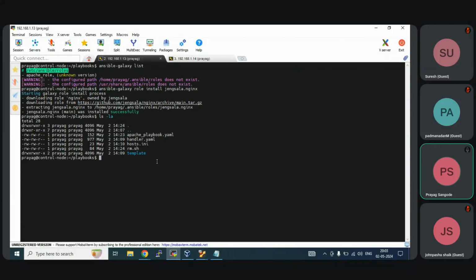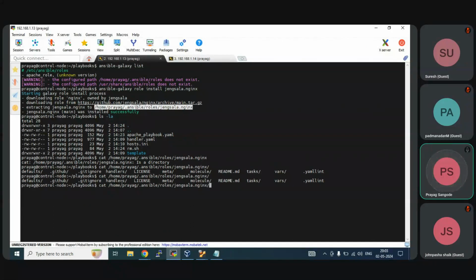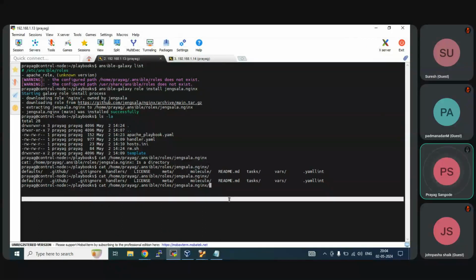It has installed it somewhere else. Let me check. Yeah, as it says here, it is installed here. It is a directory with the same structure: handlers, meta, and others, tasks, variables.